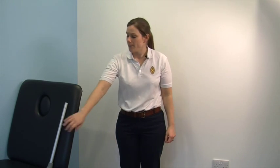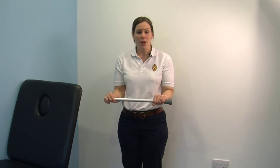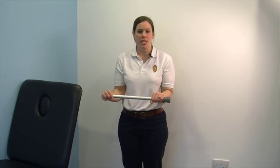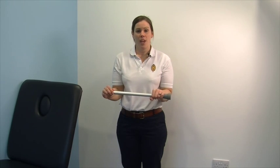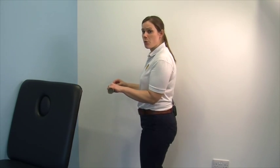The other position that your arm moves in is a rotational way. For this, I would advise to get a stick or something that you can use to hold on to. You place your arm firmly with an overhand grip onto the stick and use your good arm to lever your arm outwards. The important thing to remember with this exercise is that you keep your elbow nice and close by your side. I'll show you this from the side view also, rotating your arm outwards.